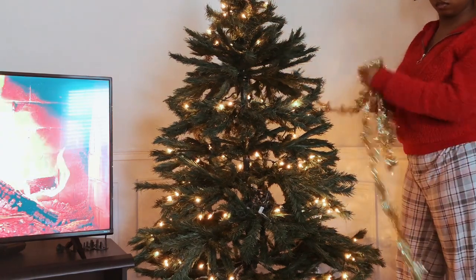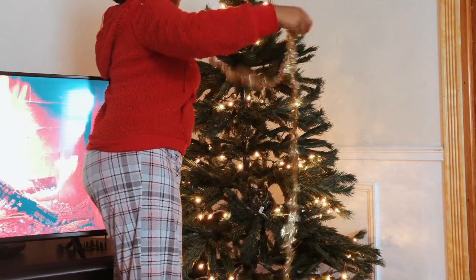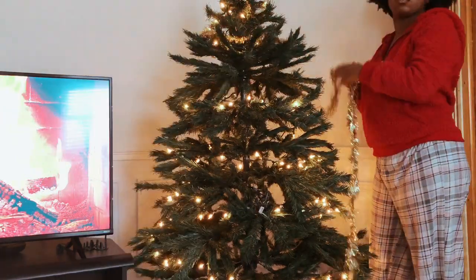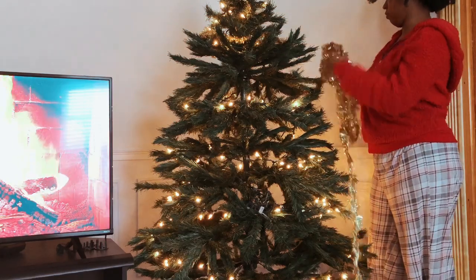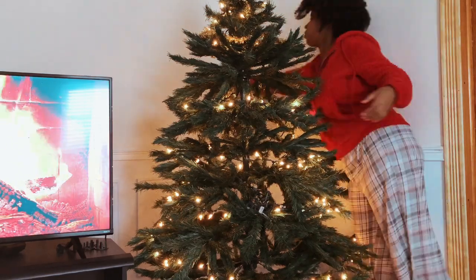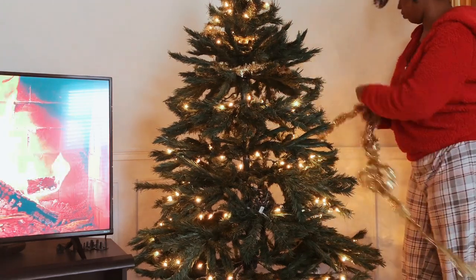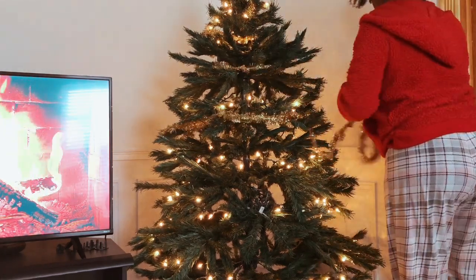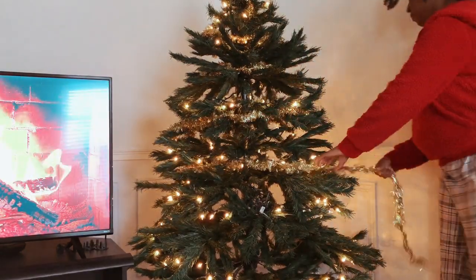Now, I'm just gonna let y'all know, it does take me a few days to decorate my house because I have so many decorations, not just in the living room and in our hallway, but also in our bathroom and in the bedrooms and definitely outside. So it takes me a good while to decorate our house for Christmas. Not every decor scene will be in this video, but I will be putting it in shorts.